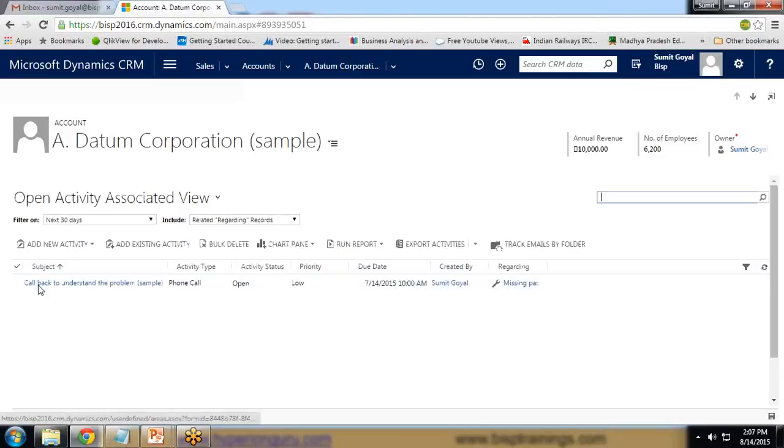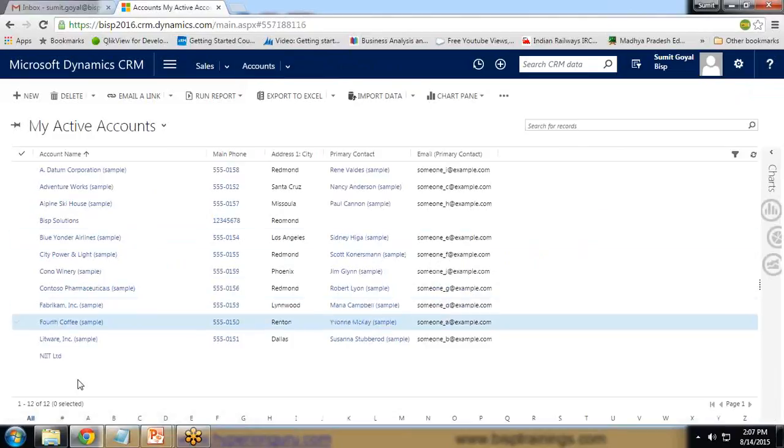So here you can see there is another activity for making a phone call, but in the same manner I would like to add a new activity here which will assign a task to a user that the account number field cannot be left blank. So this scenario I would like to achieve by using plugins in Dynamics CRM. So let's see how to create plugins in Dynamics CRM.